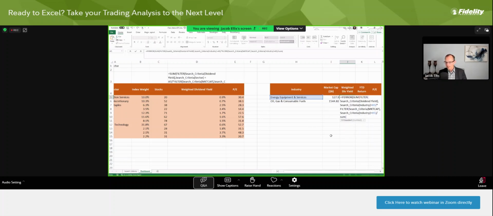And knowing that that's the case, we're going to divide that total by the filtered search criteria where our industry is equal to our industry.